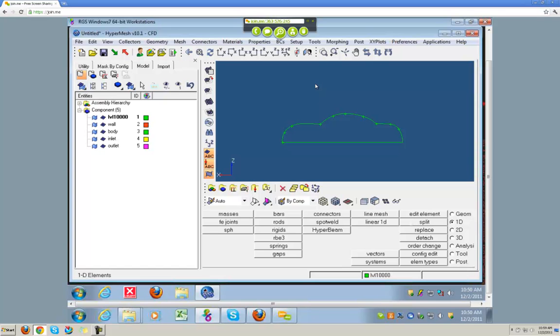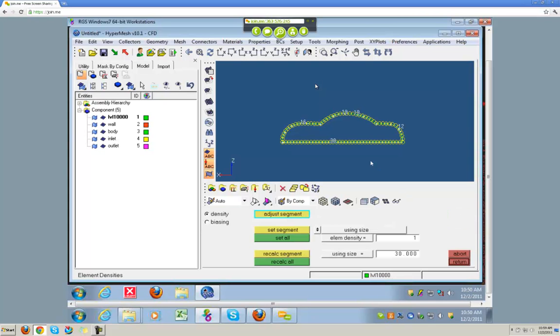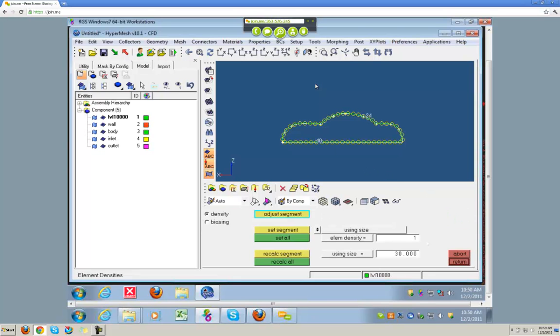So let's do a line mesh and select this line and select that line. See what happens. Okay, that's weird. Go ahead and try it. If it has problems, I can go back into Catia and fix it.